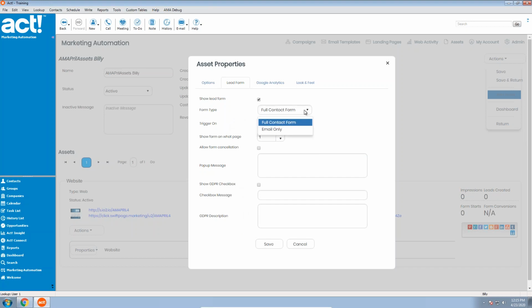These are pre-created forms. It's either a full contact form or email only. I prefer the full contact form because if anybody's coming through this link, I want to make sure that they're updating their stuff. And if they forward this link to someone else, or you share this to your Facebook, you don't necessarily know who clicks on it. Or if you put it up on Twitter, because these links, you can send them anywhere. There's share sections over here on the right, but you can do this yourself.